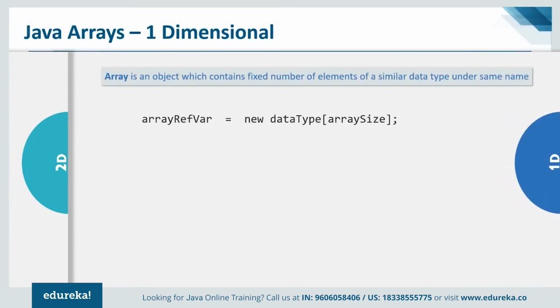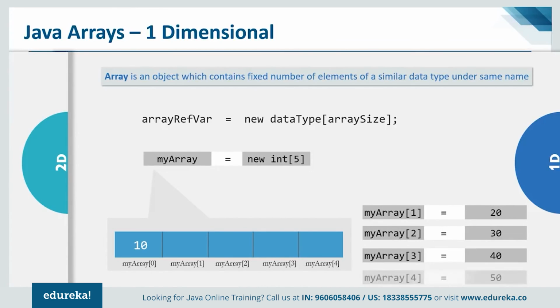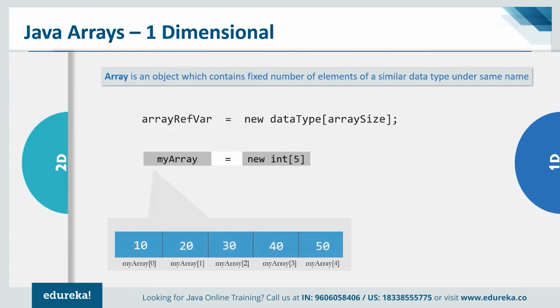So in Java, guys, how do you create an array? You need to write a reference variable which points to what kind of array you want, so you need to mention the data type. For example, my array is a new integer of 5. This way you will have 5 different elements created in the heap area. So new will create the array dynamically in the heap. Elements in an array are divided with an index approach, so you will have indexes for these arrays. For example, you can say 0 is 10, 1 is 20, 2 is 30, 3 is 40, 4 is 50. So you'll have all the values filled in your array.